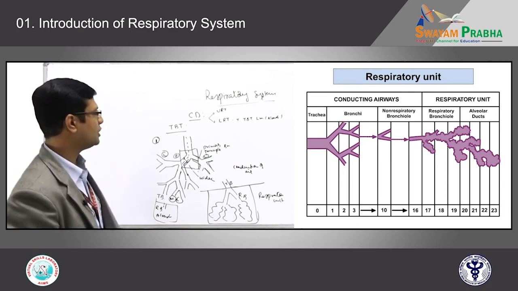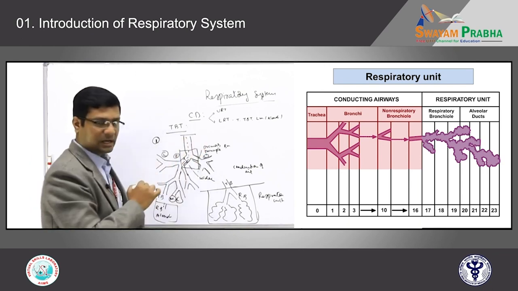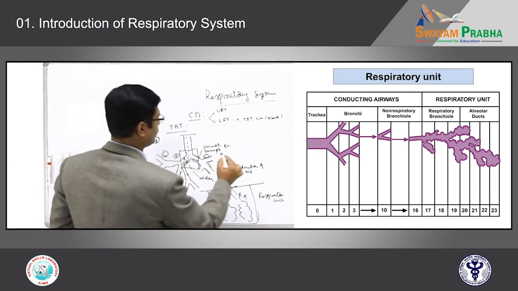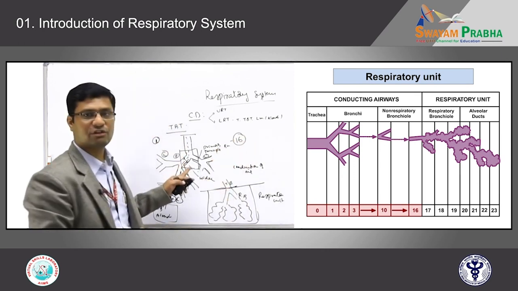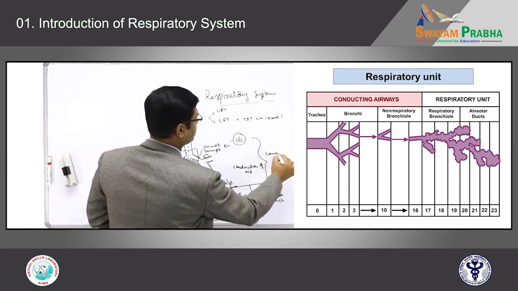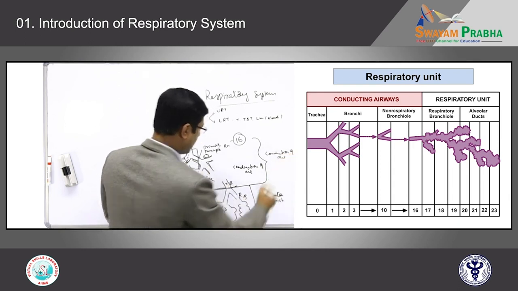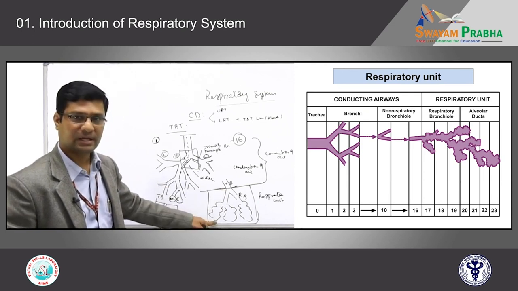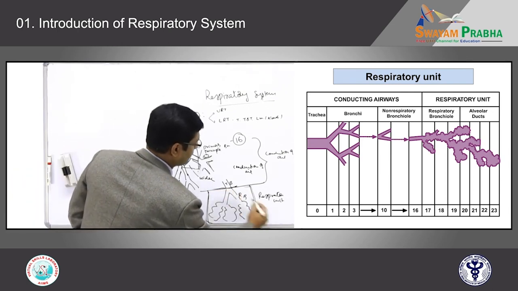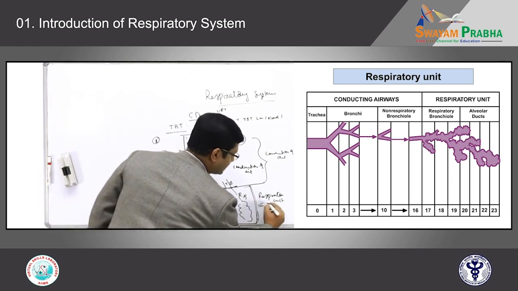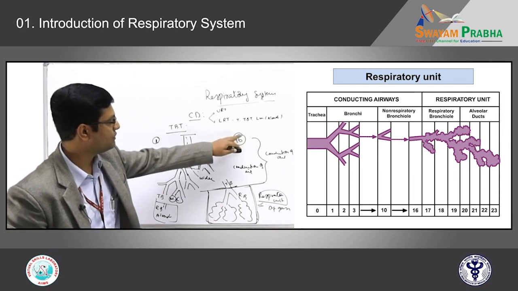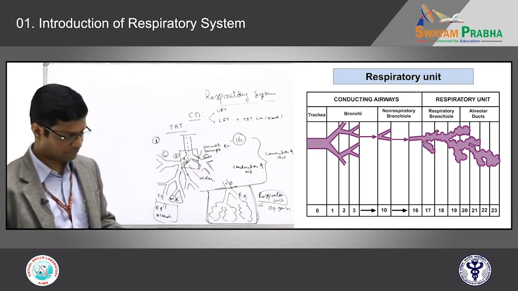See the picture. One important point all of you should remember is that from the trachea till the terminal bronchiole, the approximate number of branches in the tracheobronchial tree of a healthy individual is 16. There will be 16 branches from the trachea till the terminal bronchiole, and the main function is only conduction of air. From the terminal bronchiole till the alveoli, you have 4, 5, 6 branches. All these branches are helpful for diffusion of gases. This is called the respiratory unit, and diffusion of gases takes place at this level. The upper part is only for conduction, and below it the respiratory unit is for diffusion of gases.